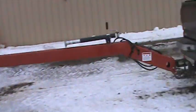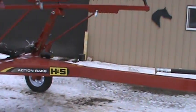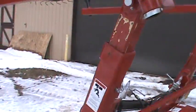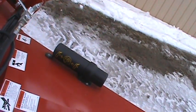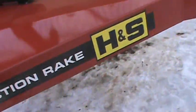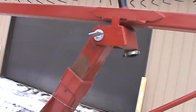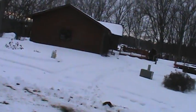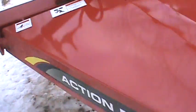So I guess you guys just tell me what you think. I think I got a pretty good deal on it. Considering it's a demo, it's only got a few spots where the paint's rubbed off, but that's from adjusting this. I don't know if you can adjust that anymore or not. You might be able to, I don't know. I thought there was a spot on here that you could, maybe not, never mind, I guess we'll have to look.